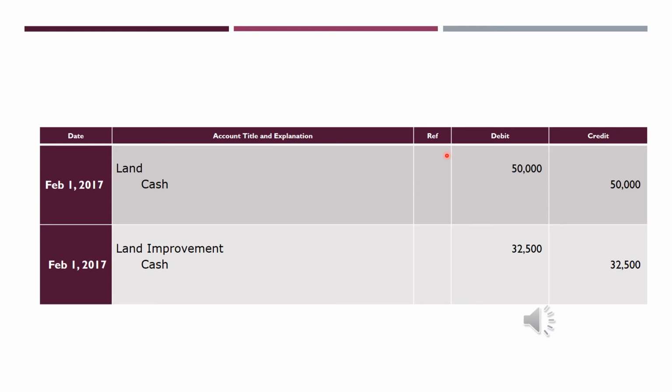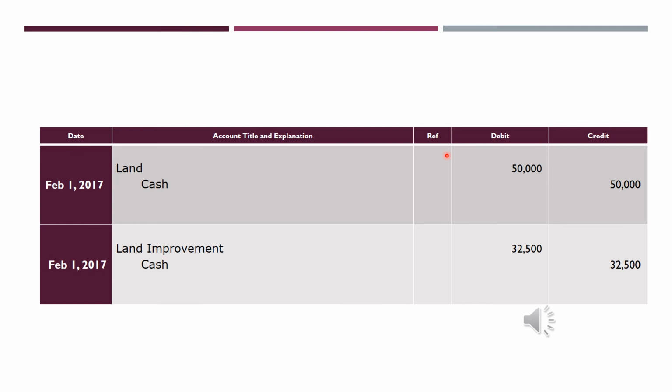If we add up all the costs included in the land, we will get an amount of $50,000. So the cost of the land is $50,000, and it's recorded in the debit side because the company purchased the land, and the company paid the amount cash, so the cash of the company is decreasing, and thus it needs to be recorded in the credit side.